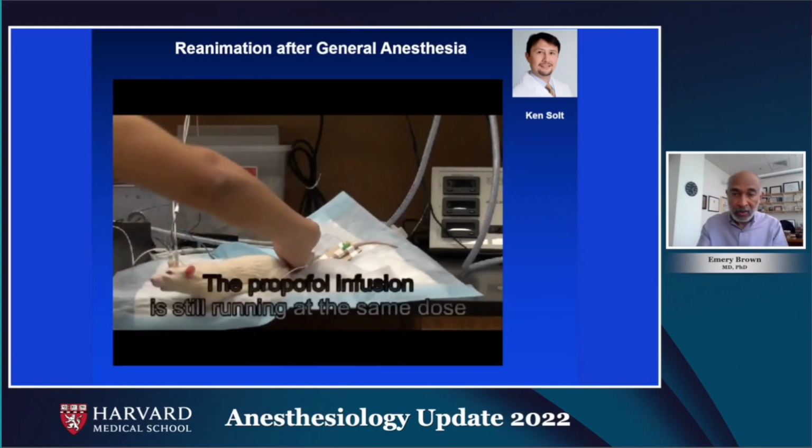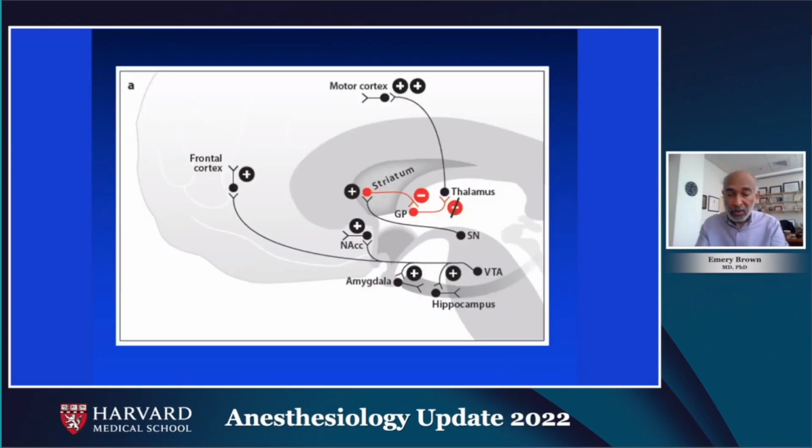So what Ken is doing is this. Here's this pathway I was talking about. He has an electrode implanted here in the ventral tegmental area. This is the mesocortical pathway, meso meaning midbrain, going up to the cortex. It goes through the limbic system, the hippocampus, amygdala, and the nucleus accumbens. And this is a dopaminergic pathway.